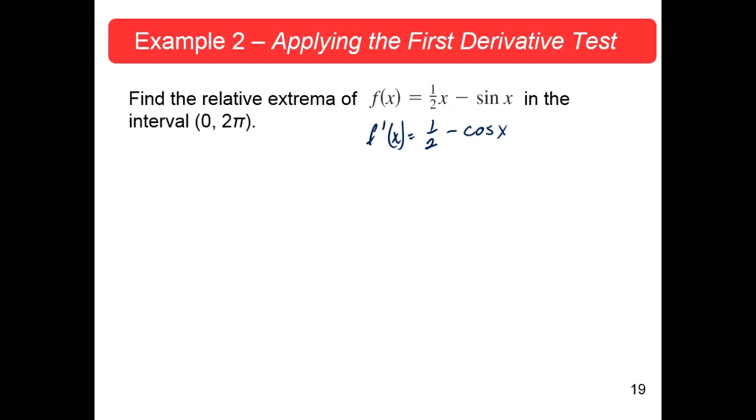So how do we find them? Why do we take a first derivative? We can set it equal to 0. The relative extrema are where the first derivative is either 0 or undefined. These are polynomial functions combined with a sine or cosine function, they're defined everywhere, so there's not going to be any undefined. It's just going to be where it's set equal to 0. And then what do we do to figure out what that is? What value of x will make that statement true? How do we do that?